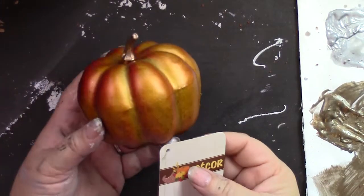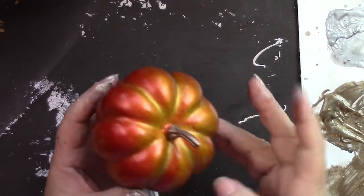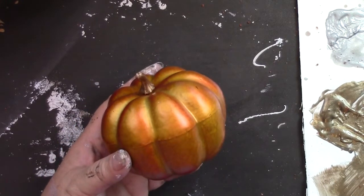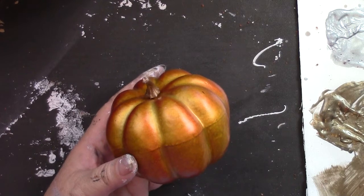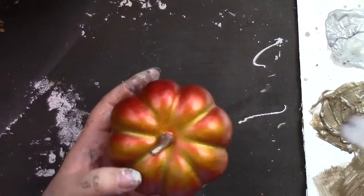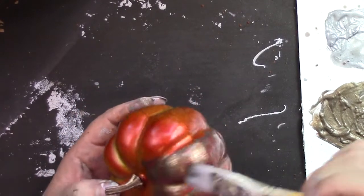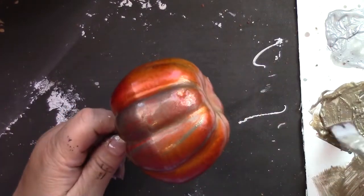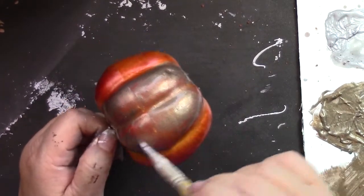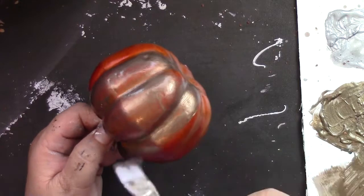Some smaller pumpkins to go with these, so I got these, and they almost have a metallic feel to them, even though they're not metallic. So what we're going to do is come in and just put a coat of the darkened antique bronze on here. These colors are going to glow through. I may do this application twice, but I wanted the oranges to show through because it gives it the feel that it's like an antique copper, which is very cool.